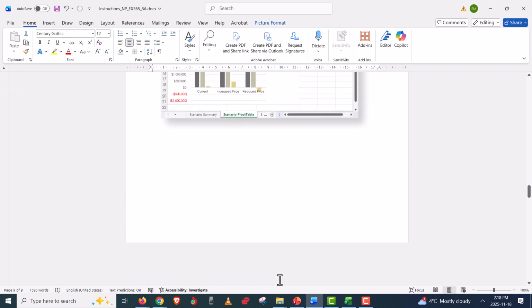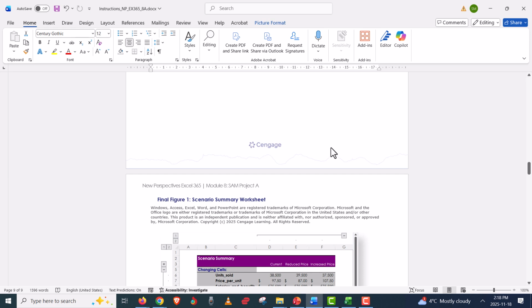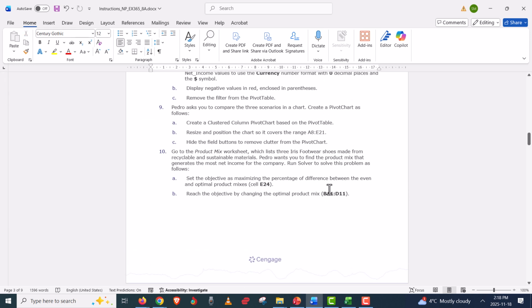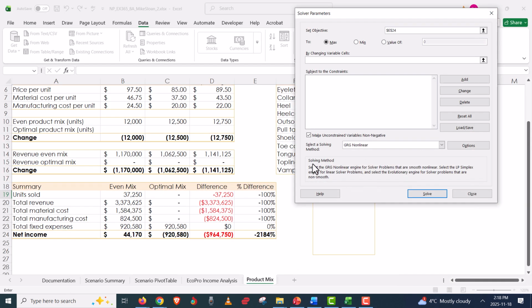So if I go back up here where we were. Okay, B11 to D11 are the optimal product mix cells that we're going to be setting. So objective cells changing. And you can highlight those or you can type it right in. You could just go B11 to D11 if you want. Make sure you guys know how to type in a range at this point. It's week 11. And now you're going to add these constraints.